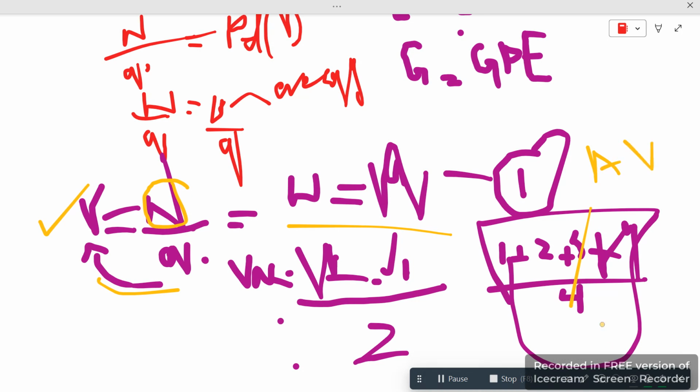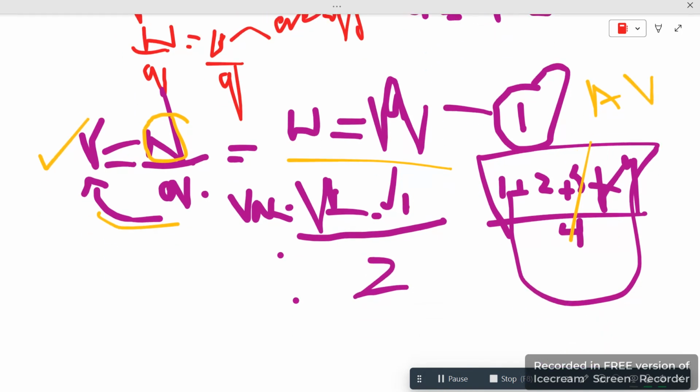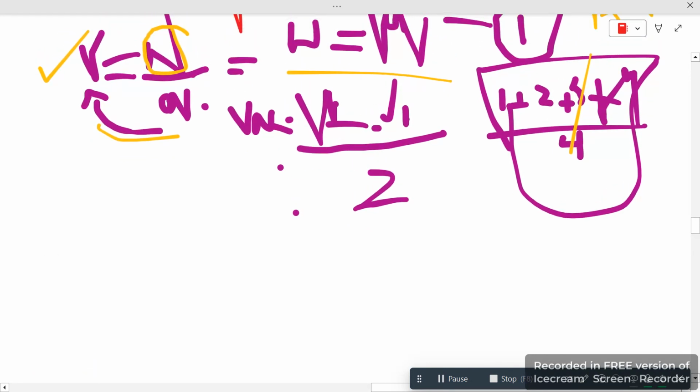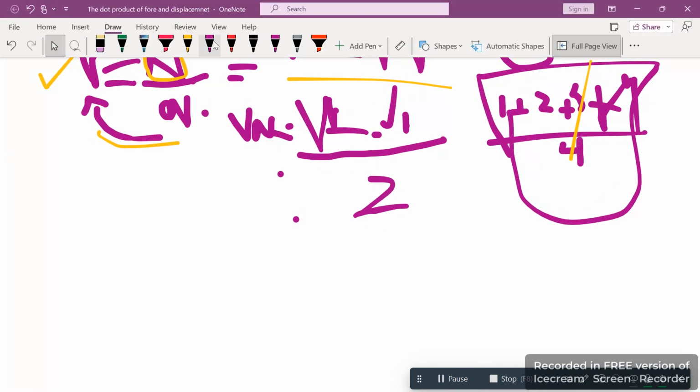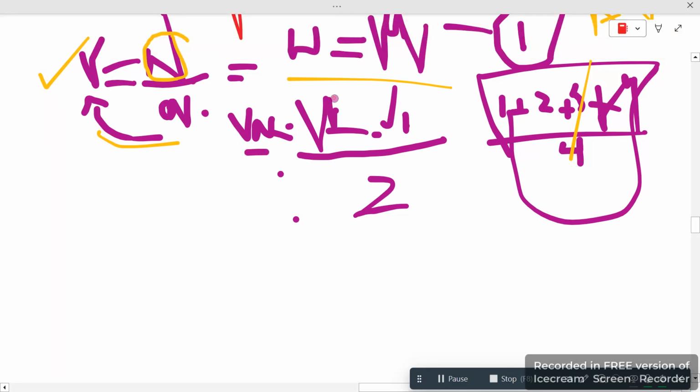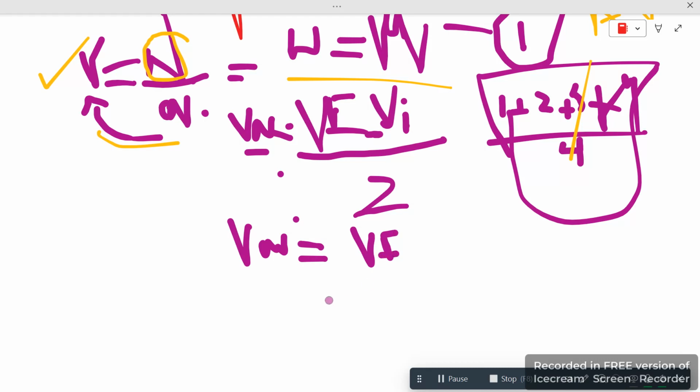The way to find that is this one, which I discussed in the last video. Then here we have the average. From here, let me discuss it again. So yes, here this is the average velocity V_av, final velocity minus initial velocity, which would be divided by 2. Okay, so we can also write that the average velocity is equal to V_f upon 2, and I'm sure you also know that.